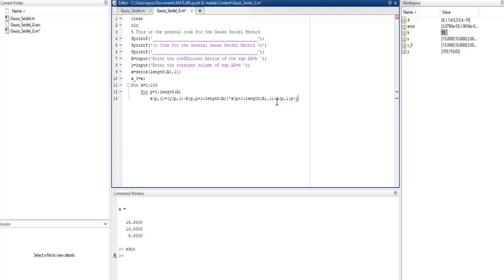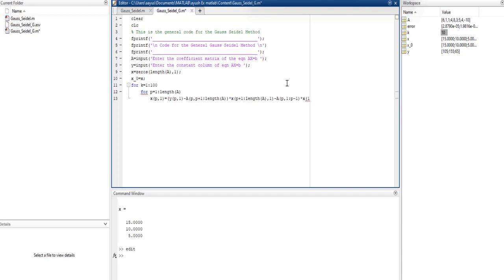Because we are in the first row, p minus 1 is 0, so this term will not work for the x vector, which is correct. We don't want it to run, because we are finding x from the first equation.